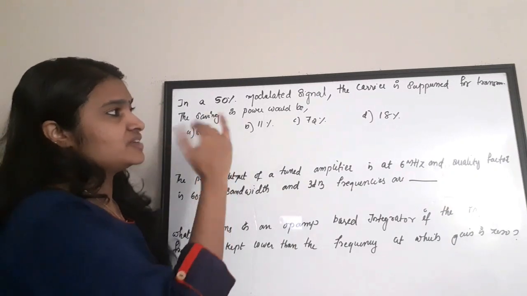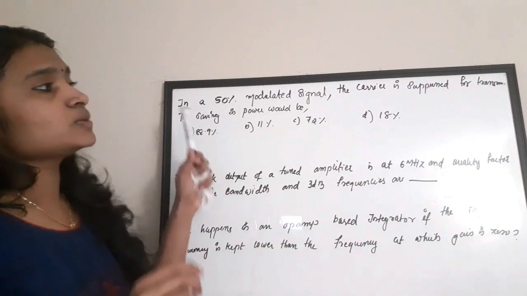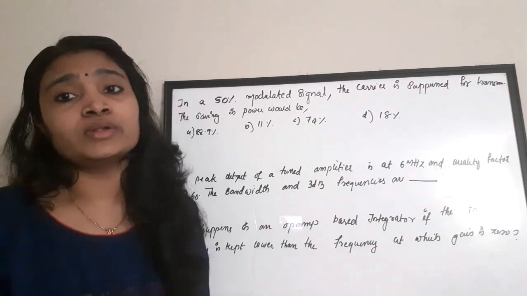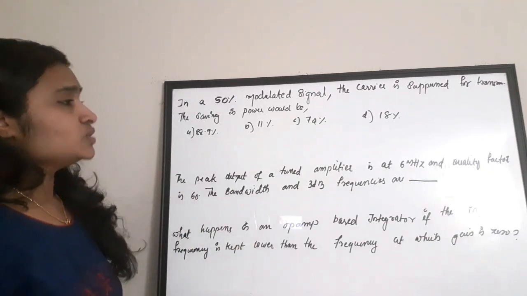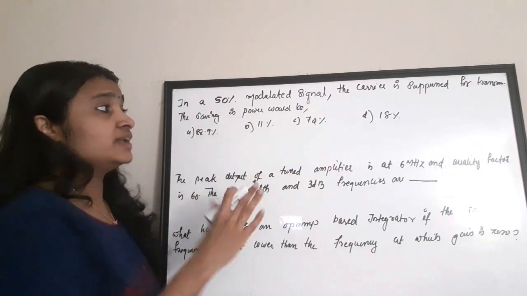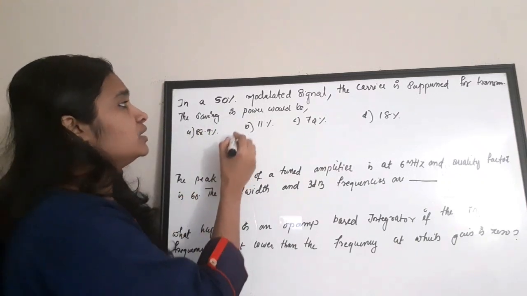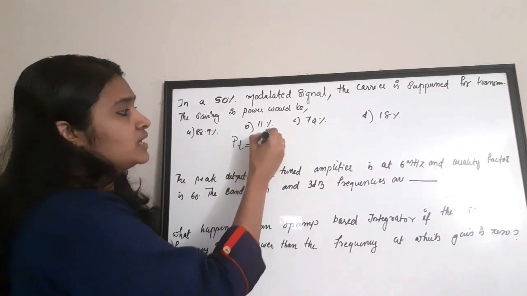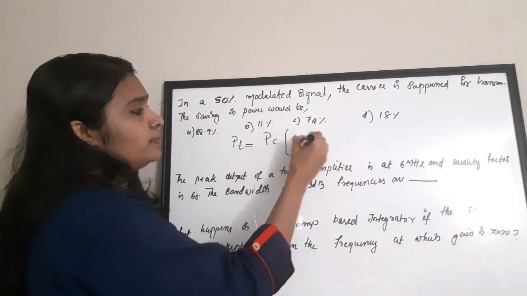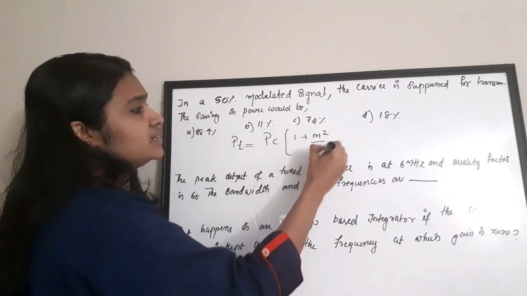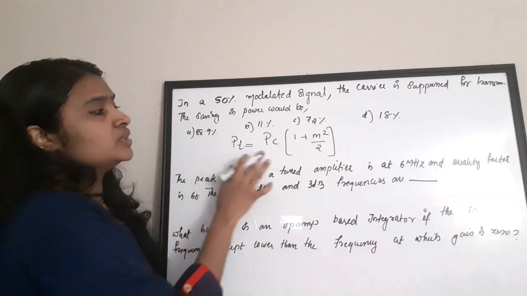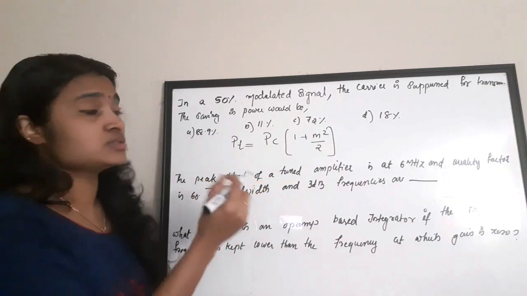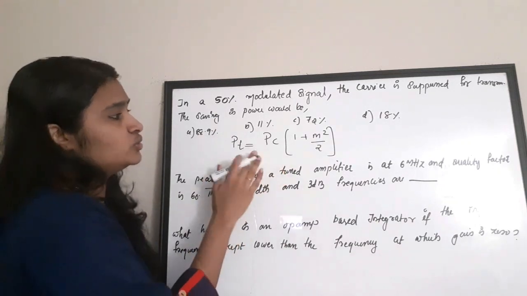As I said in the previous parts, that is part 1 and part 2, in this question paper, a lot of questions come from the modulation area connected to the modulation index, power and everything. So this power equation is given a lot of importance in this question paper. The equation is, we need to find the transmitted power PT is equal to PC into 1 plus m square by 2. This is the relation of transmitted power with carrier power and modulation index. This is a very common thing. Everybody will be knowing this, and if you have seen part 1 or part 2, you'll be knowing this.